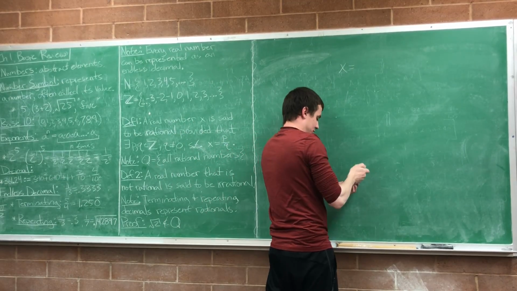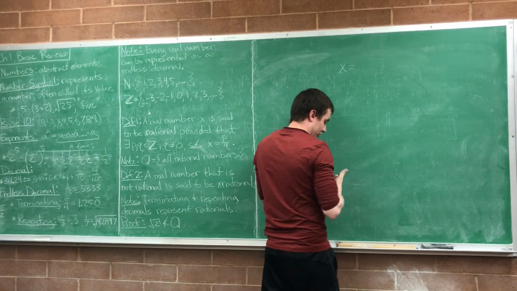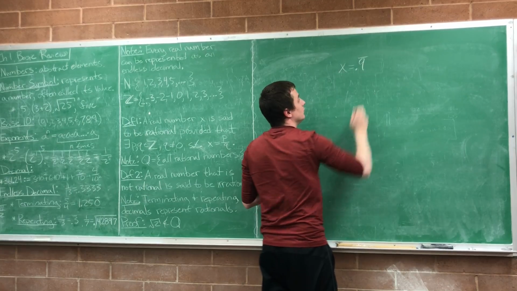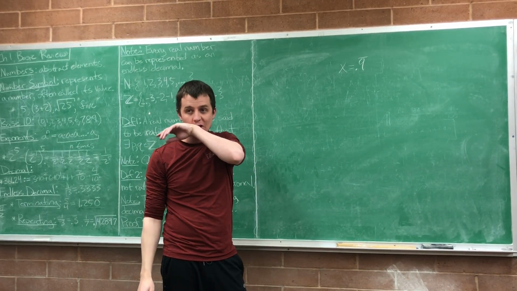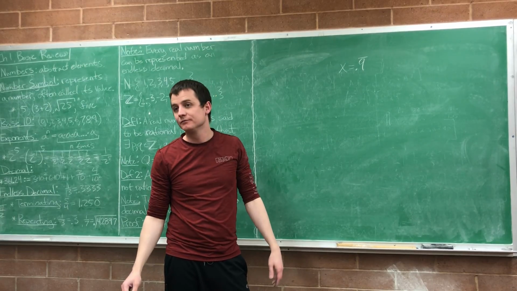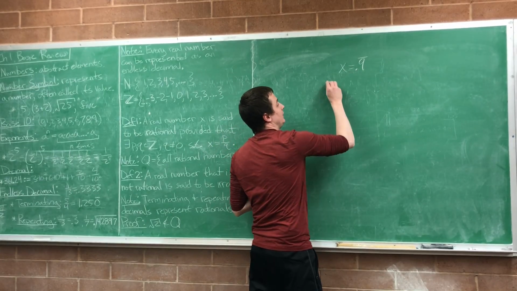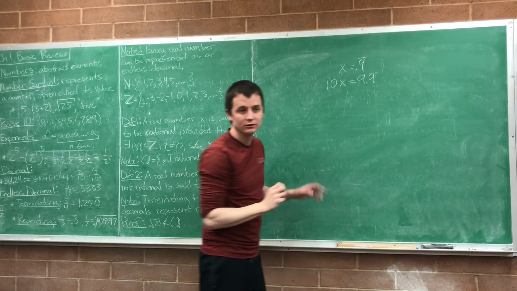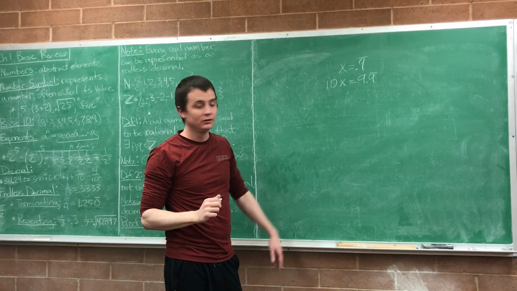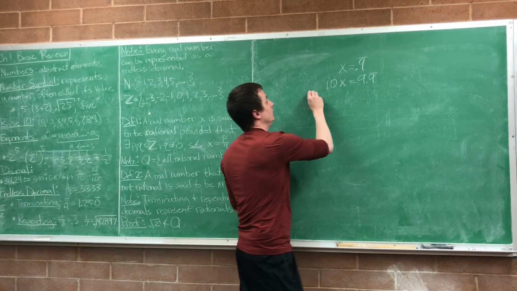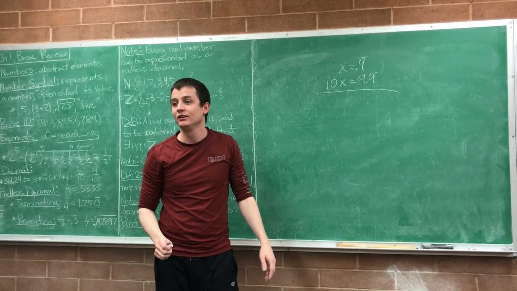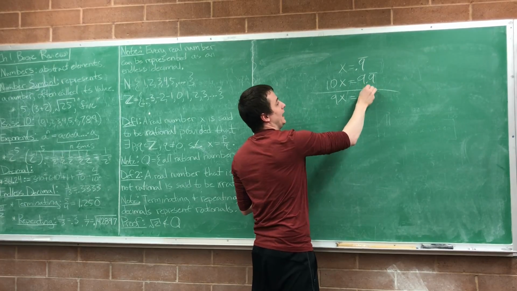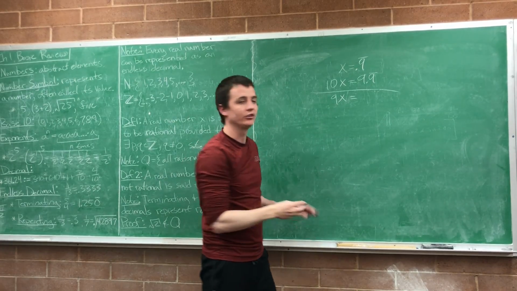X is equal to 0.9 repeating, right? What rational number is that? Just one, right? Just one, but we have to prove it. So multiply both sides by 10, and I get 10x is equal to 9.9 repeating, right? Now, bottom line minus the top line. 10x minus x is, whew, that's some fast algebra. All right, 9.9 repeating minus 0.9 repeating leaves me 9, just a 9, right?